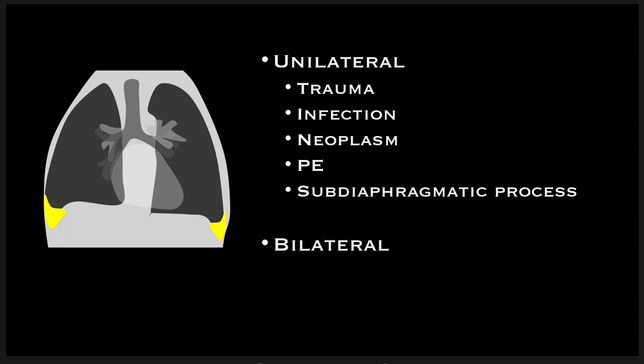And then bilateral pleural effusions, we mentioned this before, you can see that with CHF, fluid overload. And remember that that's more likely in the setting of cardiogenic pulmonary edema as opposed to non-cardiogenic pulmonary edema, the ARDS. One of the discriminators is that ARDS tends to not have the pleural effusions, whereas cardiogenic pulmonary edemas tend to have them.